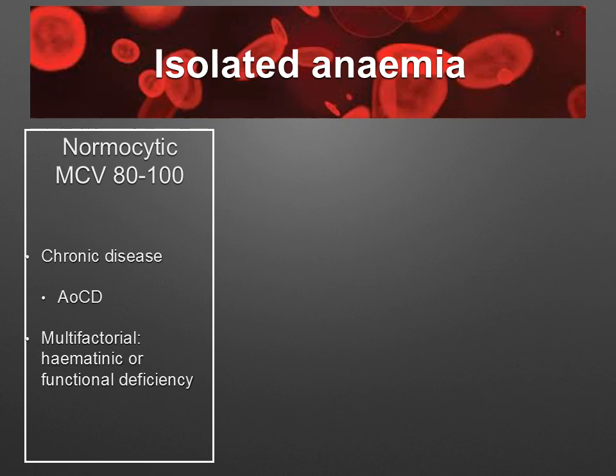And of course, occult blood loss can occur as a result of GI inflammation or other coag defects. But I guess one of the most important reasons to consider for a secondary anemia that we see is anemia of chronic disease or anemia of inflammation. And this is probably the most common cause of anemia in hospitalized patients.